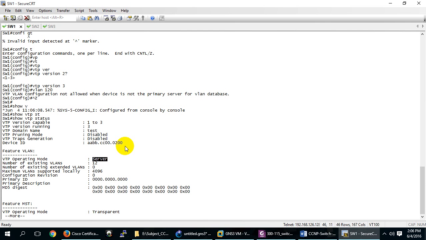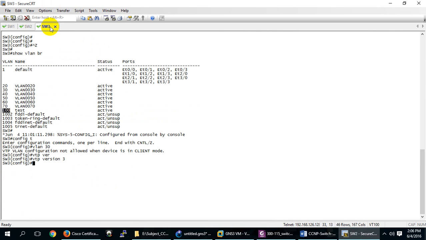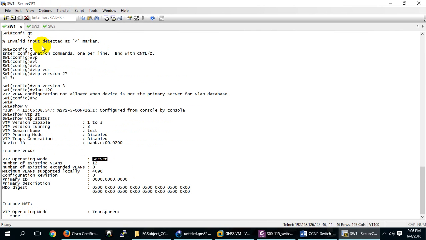No, you have to be primary server. Okay, so I can't create VTP here, here, or here. Neither can I create two switches at the moment without a primary server. First thing, I need a primary server. What to do? But before moving to the VTP server mode, what extra do they have?